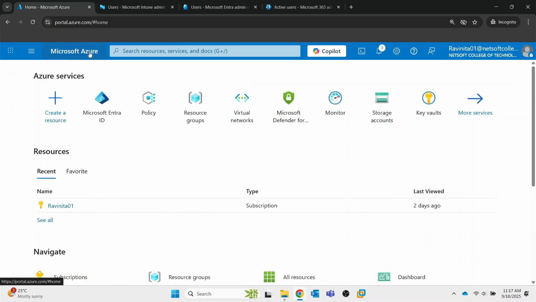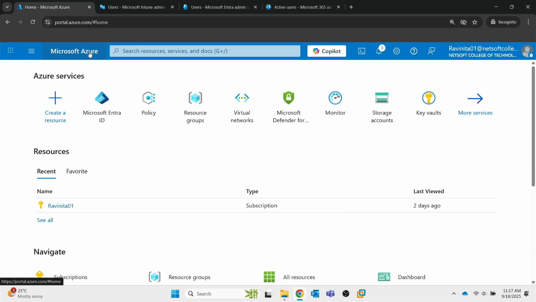All right, so now let's see how you can assign licenses to your user. Now, this license can be for your M365, that is PowerPoint, Excel, Yammer, Teams, Outlook, and so much more. Or this license can be for other services like Intune, AVD, or any other license or service. So the agenda is to see where you will go to assign licenses.